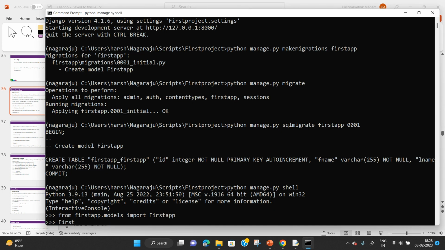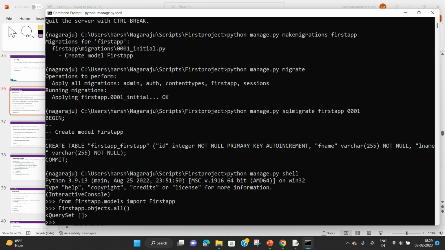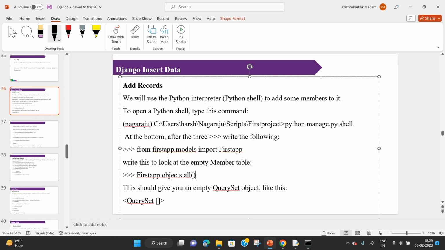What is my class name? Firstapp.objects.all. This function returns the entire table. Right now, what does it return? A query set that is empty. Why? Because up to now, I didn't perform any insertion operation. I just imported the table and displayed the result.